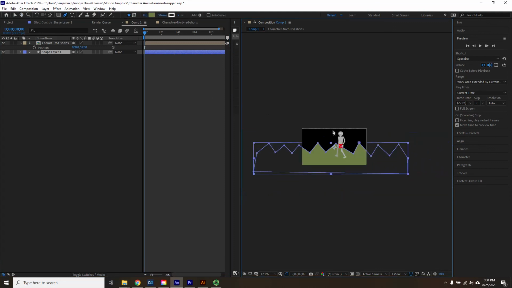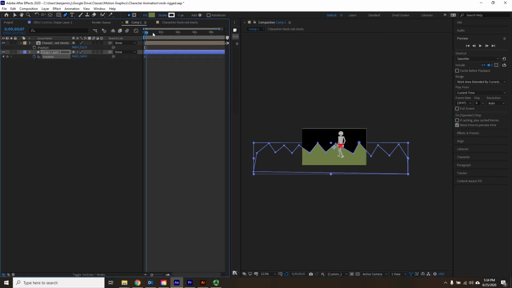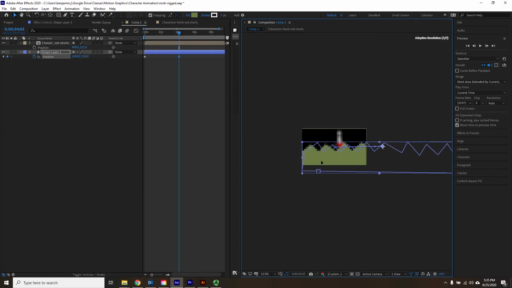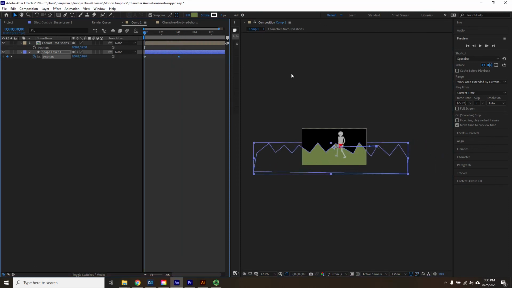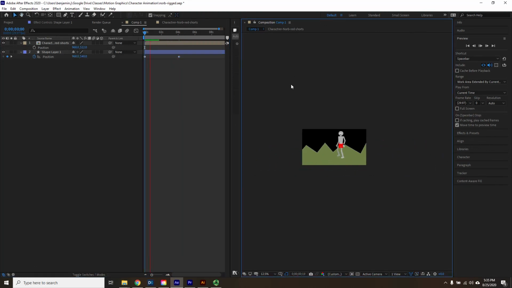And then I'm going to go ahead and leave Norb where he is, but I'm going to change the position, or animate the position of these mountains here. Okay. And they're just going to sort of move in this direction. That's going to be the end of them, so we'll stop right there. All right, and we'll play that through. And so Norb is in the same position, but then the land is scrolling behind him.